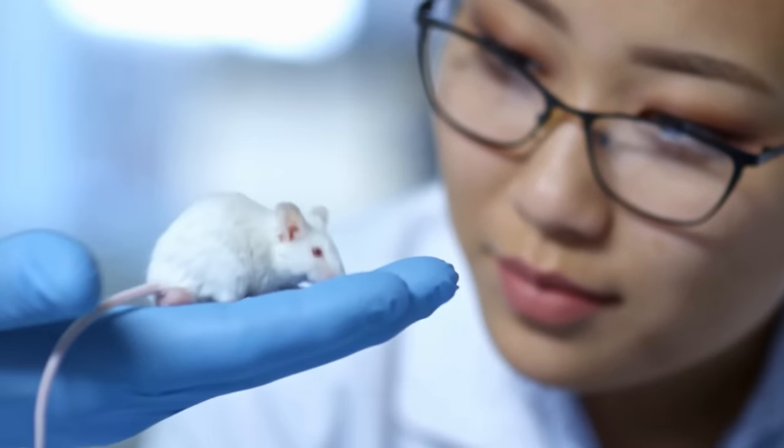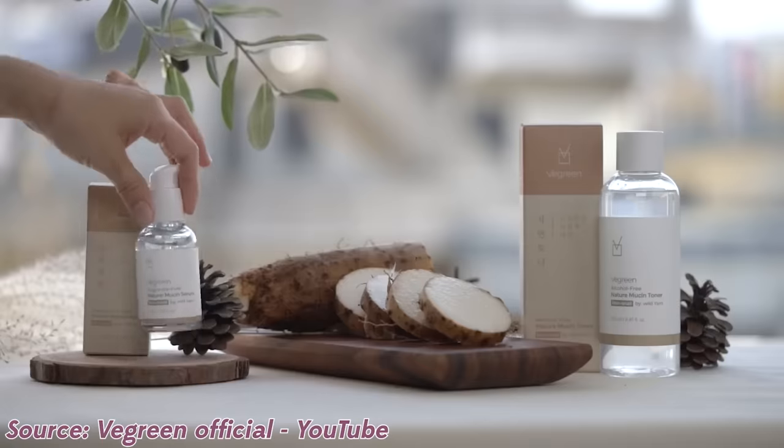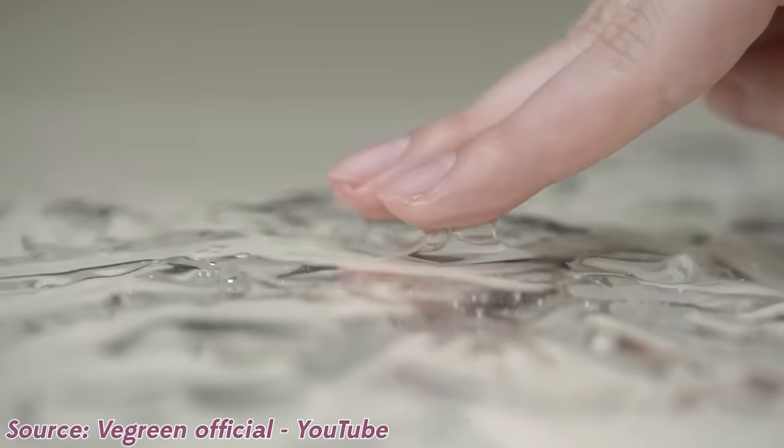That does look pretty good, but this was done on mice, not humans — I want to see studies on human skin. But the wild yam has properties that literally mimic the snail secretion filtrate; they have some of the same hydrating and skin-improving factors, which really help plump up and boost the skin, and even support the skin when it has blemishes. VGreen knocked it out of the park with this — my understanding is that they worked for years on getting it right and making sure the ingredients are just perfect.